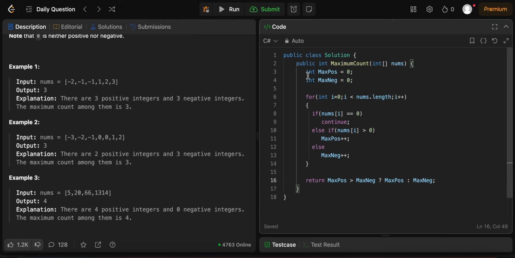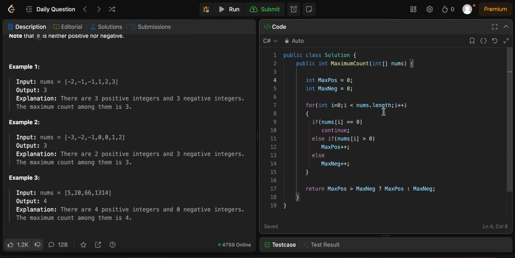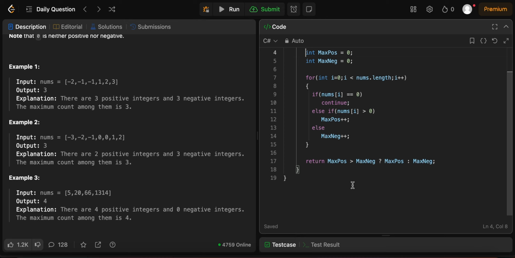Okay, let's run the test scenarios and see if this will work or not. Test cases, test result.